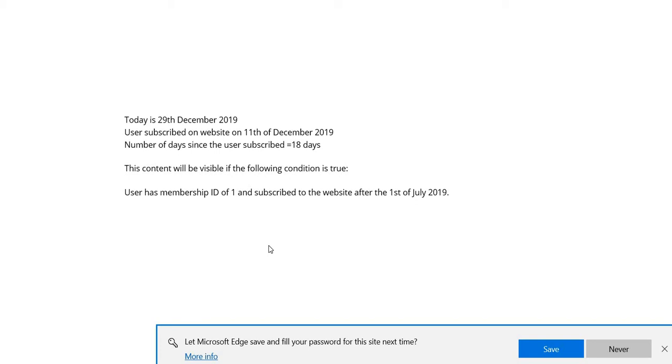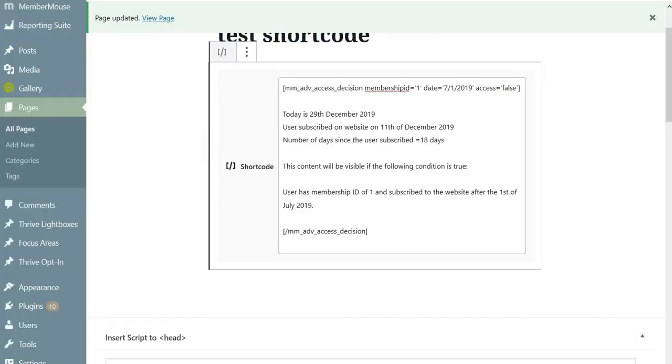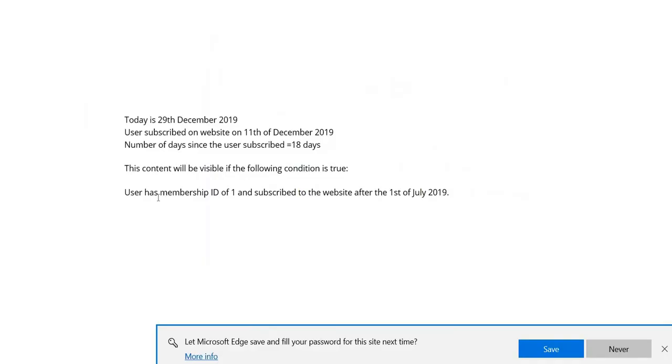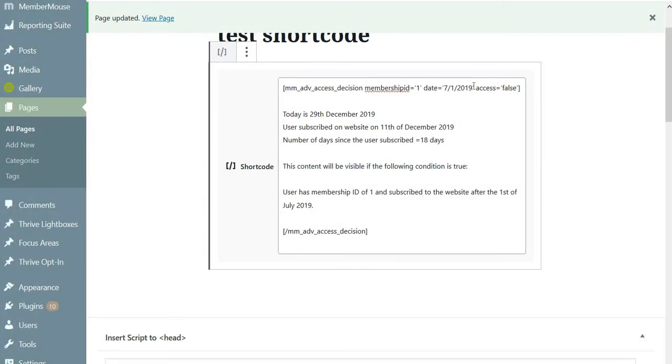Okay, so this is actually visible because the access is set to false, as you can see here, and we can see it because the user has membership ID of 1 and subscribed to the website after 1st of July 2019, because as you can see we have this date here.